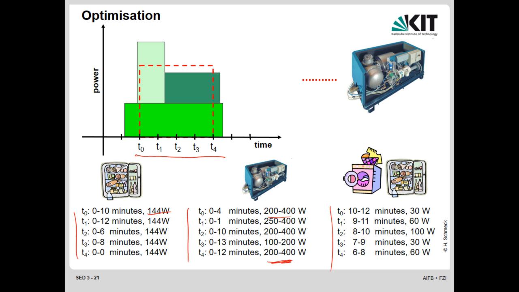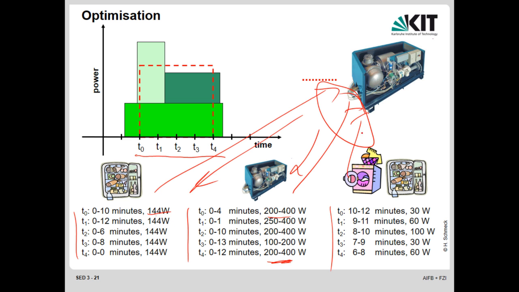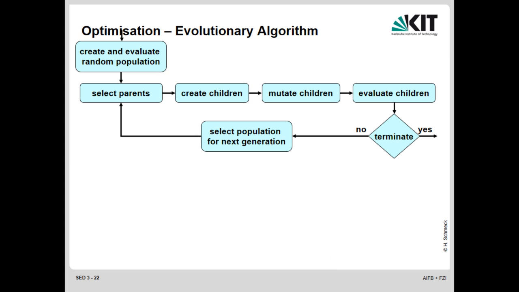And so it's only one component which will actually optimize. For example, the combined heat and power plant could collect all the information from the different devices, and then it will run an optimization algorithm and will tell them later on how they should modify their power schedules. In this way, we can prevent some unwanted effects of self-organization, which sometimes are not really predictable. Here we have a very predictable way of doing that, and any device could initiate such an optimization round. And we will see how that can be done with an evolutionary algorithm after the break.